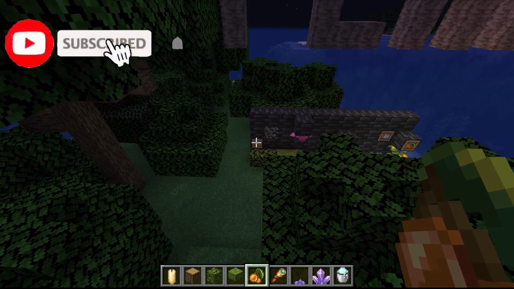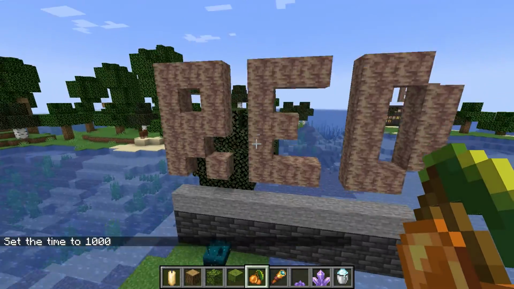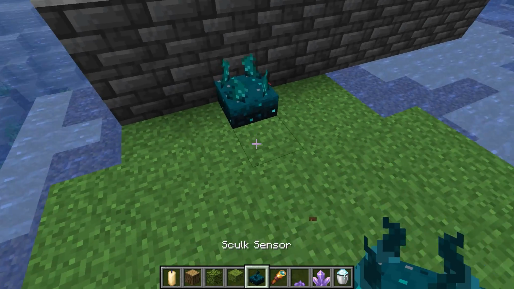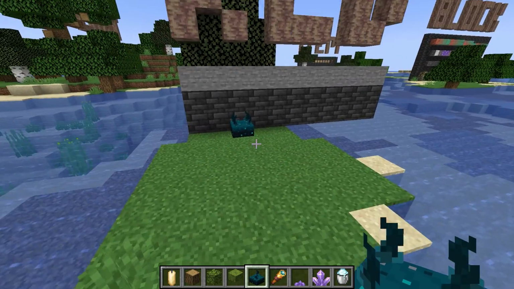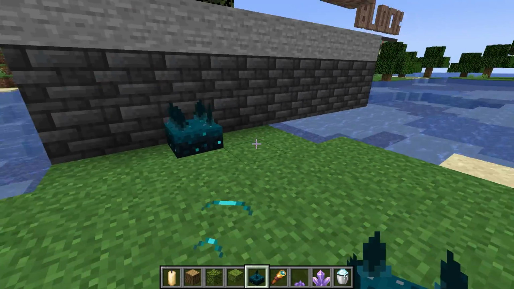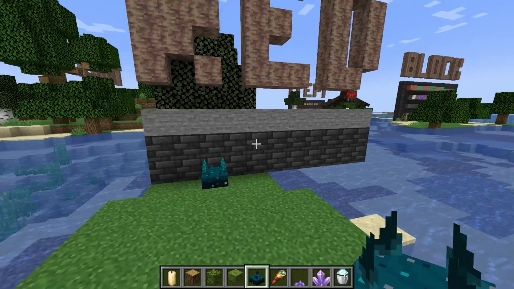I don't know if they'll add in a new wood type, but it would be cool to see. We have our redstone. Yeah, pretty much it. Sculk sensor. I mean, there's been some updates and all of that to redstone, but for the most part, this is the new add-on, which is a massive add-on. I'll give you that, but that's the only add-on.